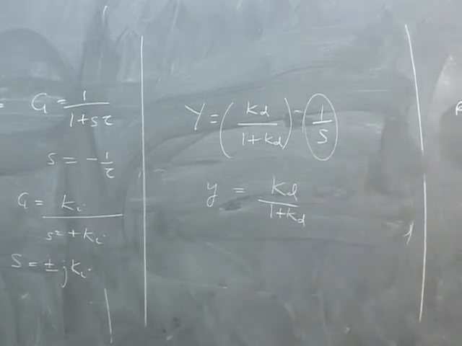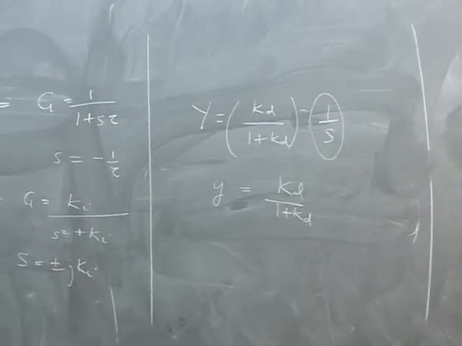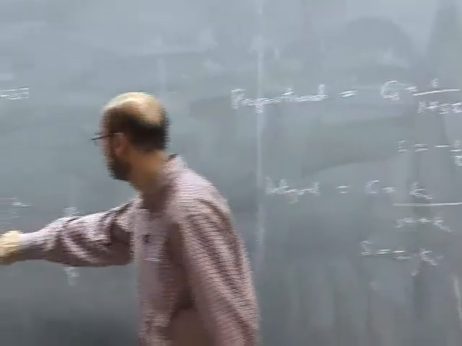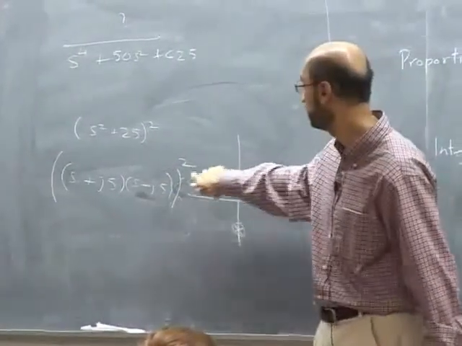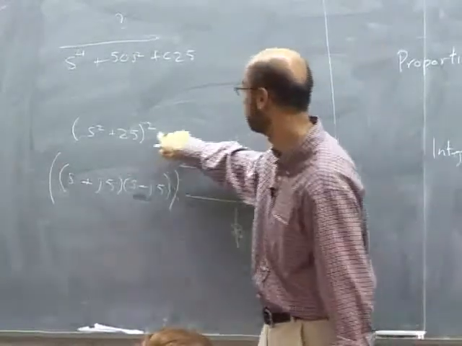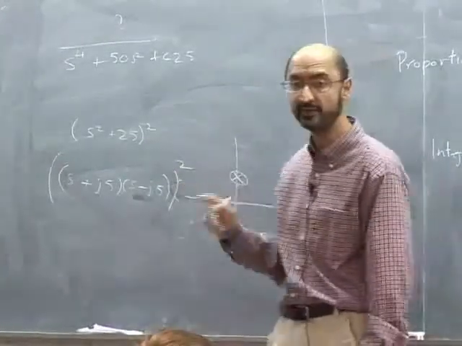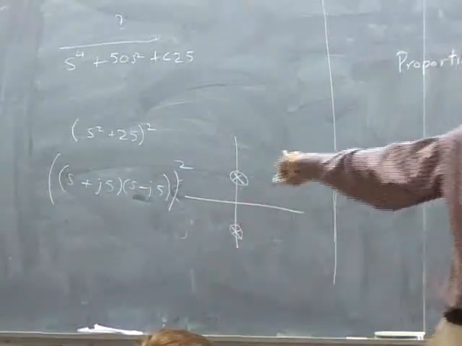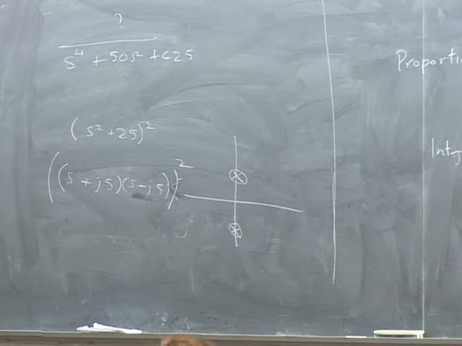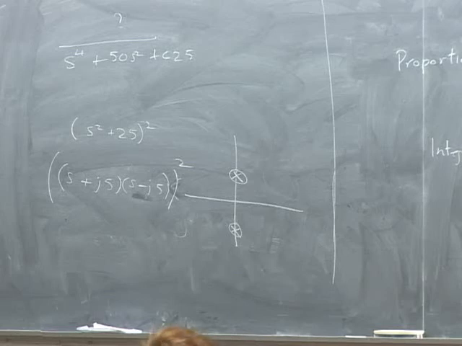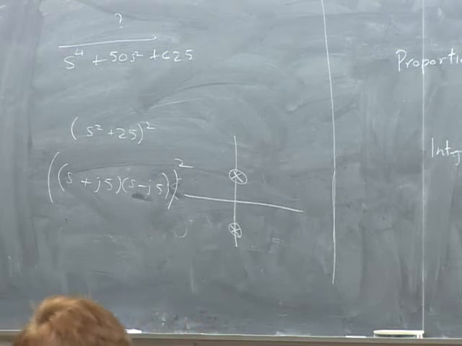Sir, on the example on the left side, when the roots are s equal to plus or minus j5, and you said that is unstable. Well, it's squared. It's s squared plus 25, squared. If it's just s equal plus or minus j5, that would be oscillatory. But here it's squared. Oscillatory is marginally stable, right? But as I said, in the definition, if you take the integral of the absolute value, that's infinite. But in the actual system, that's where it's a bit of a shady ground. Is it marginally stable or unstable?